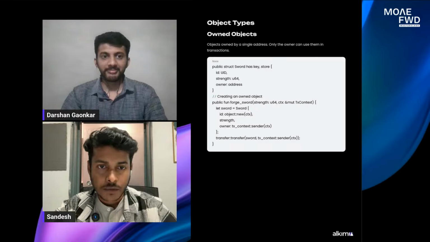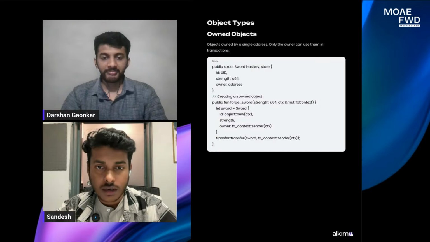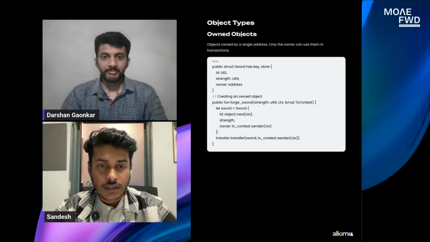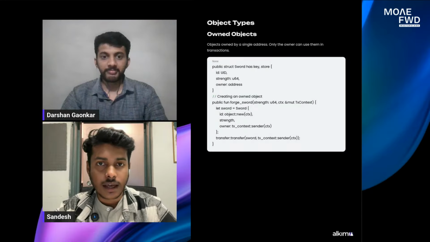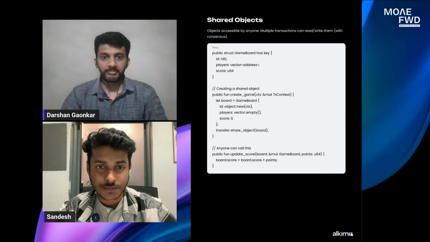Okay, yeah. So as you can see here at the last, we have mentioned the transfer that has an extension of transfer, and we have the sort context and the senders, right? So what this transfer keyword means is that it is an owned object, right? Only the specified recipient can use this object, right? So this is the basic meaning of it. No one else will be able to use it.